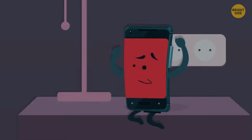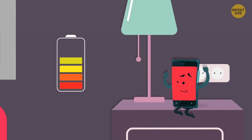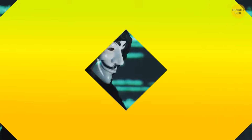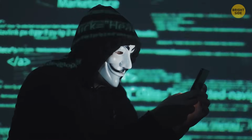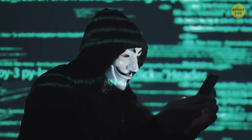One of the main signs someone is tracking your phone is the gadget running out of battery in no time. Batteries do age along with your phone, but if you've just got it recently, that's not normal. Some malware might be using the energy to scan your device and send the data to third parties.